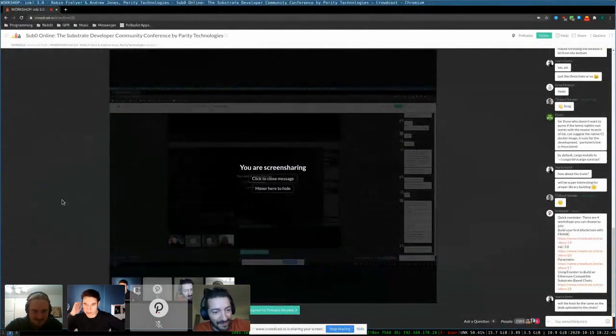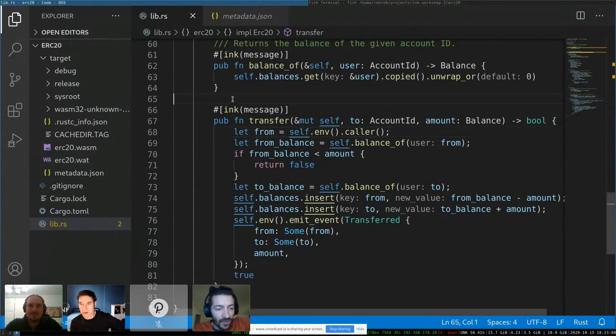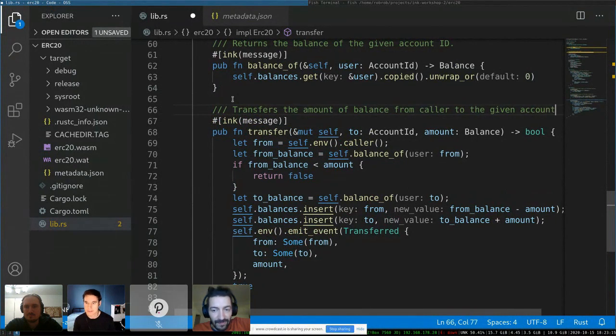Can you repeat the question? We're asking if the caller, are you actually checking that the message is signed? Like when an account is calling this transfer, do you verify the signature from the message? I believe it won't get to this point unless it's a valid signature. So it has to be verified first.